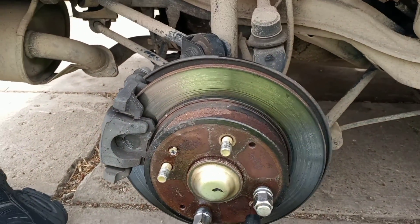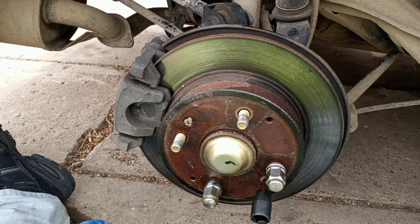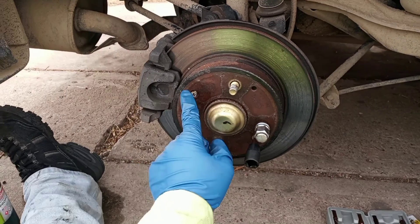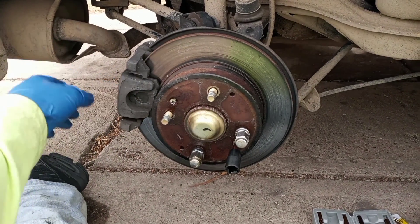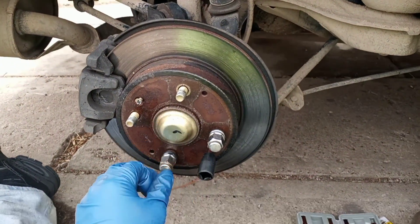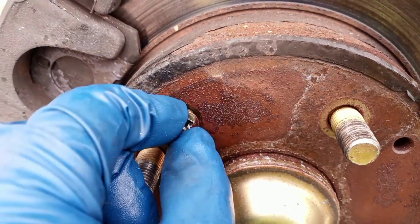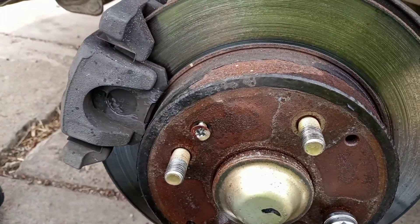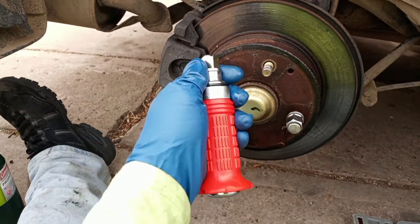I had to go get my little propane torch and put some heat to them because I did an oopsie. One tip: before you take all this apart, keep your parking brake engaged and break these screws loose before you disengage your parking brake and take off your caliper and pads. It'll make this a whole lot easier — you won't have to jam a crowbar in there. Once you see even the slightest gap around the edge, hit it with some penetrating fluid, let it sit, then hit it again and one of these impact screwdrivers will make your life a whole lot easier.